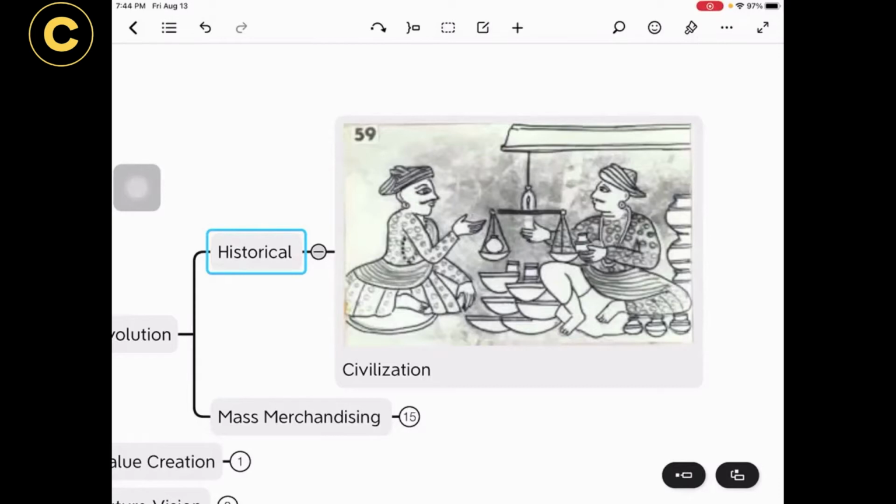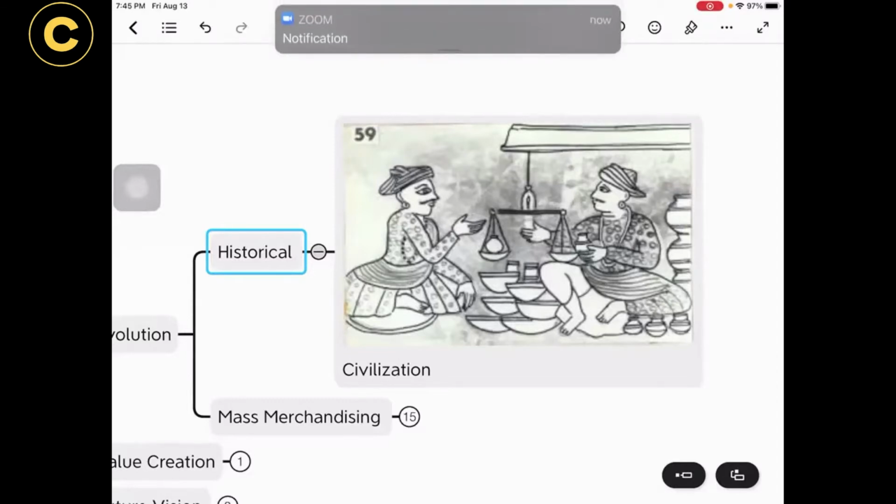The reason is that at the time when the rest of the world was still thinking about how to feed themselves, we were thinking about how to carry goods across the ocean, go into faraway markets like the Middle East, Greece, and China, and sell our wares. These were drawings and diagrams of people who were carrying these things across the ocean and selling them in other countries. They drew this to show how their life was. So there's a civilizational aspect to it.